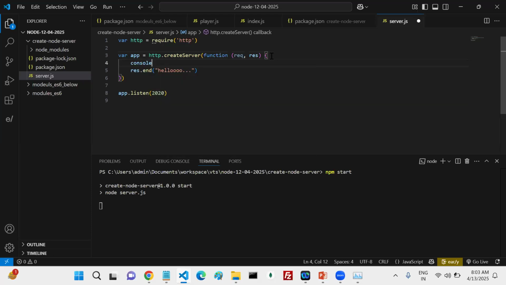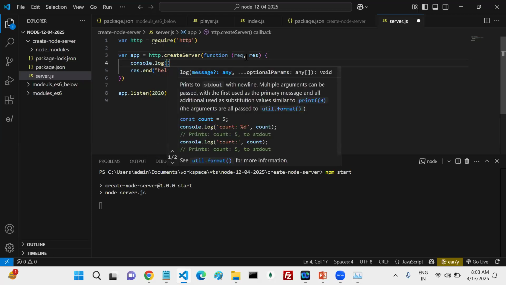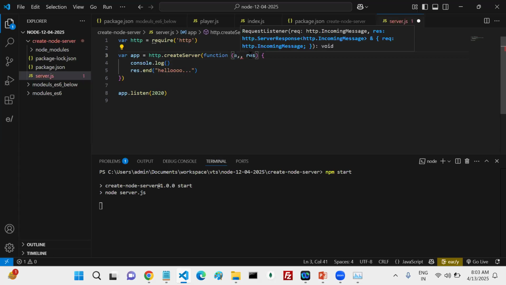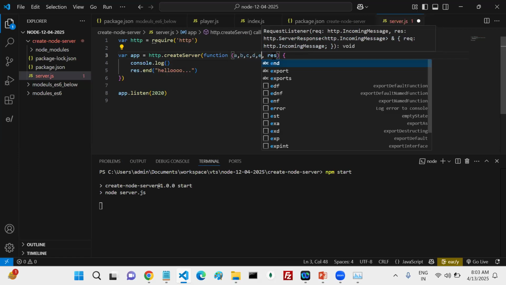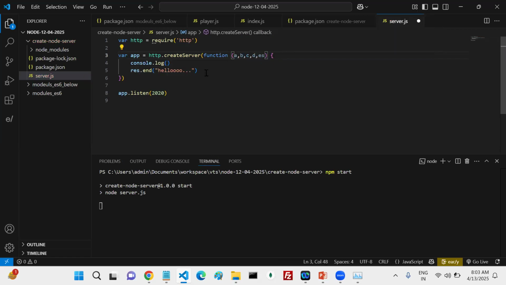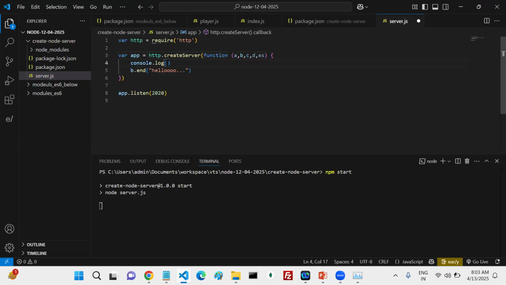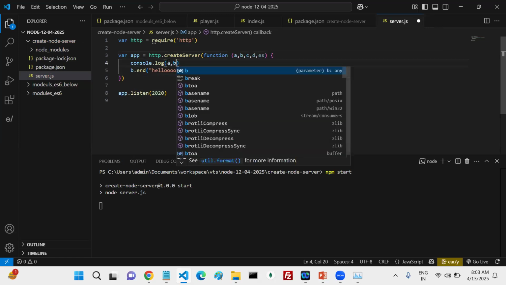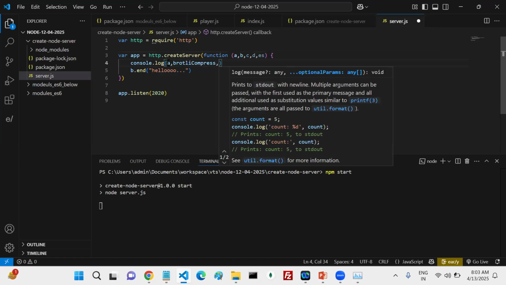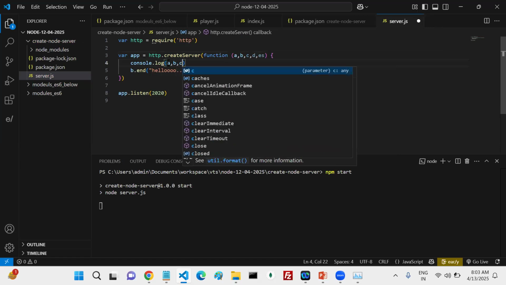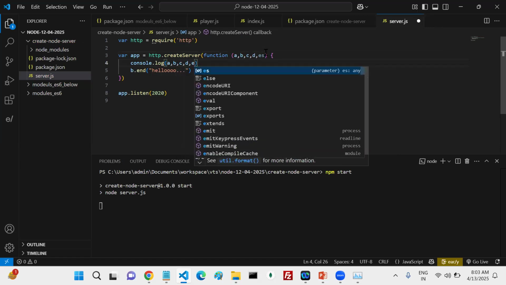So console.log of a, b, c, d, like this you can write it. My b, I know, is the response. So here just print b, c, d, e, like this you can print it.